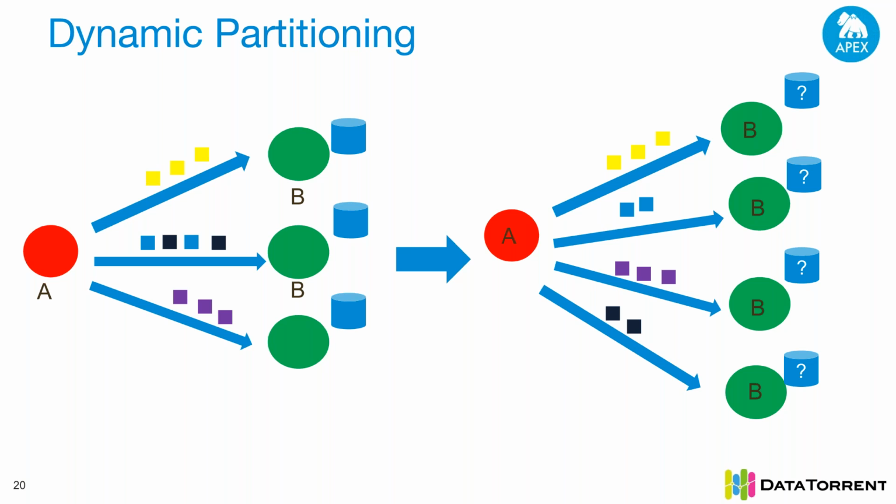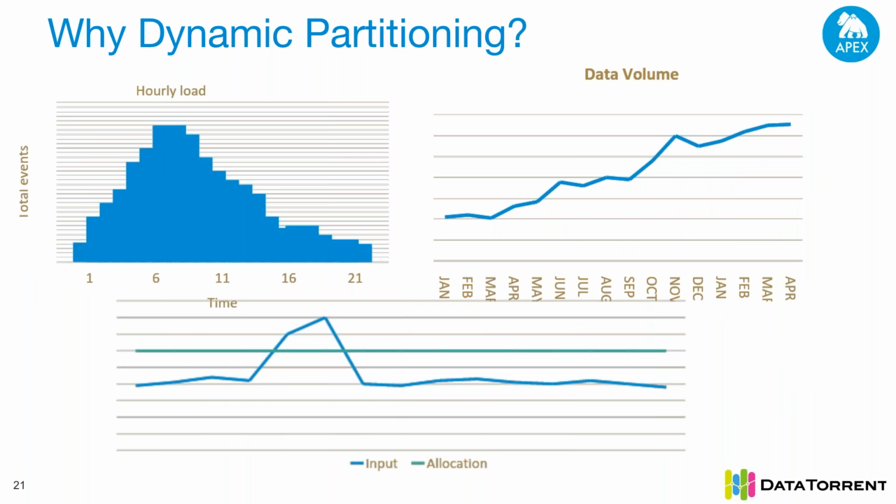For example, in this slide we have 3 partitions of operator B, and they have certain state associated with them. When we introduce one more partition due to increased load, or because your latency is going down as the operator is taking more time to process, or your throughput is reduced due to the processing time of your operator, you introduce a new partition to the system, and at that point you have to redistribute your state correctly.